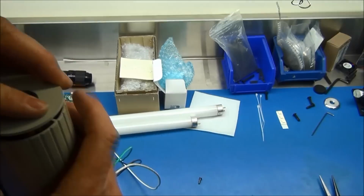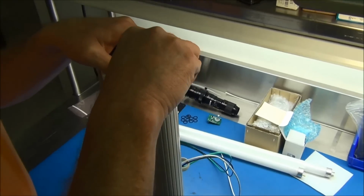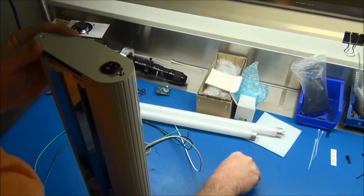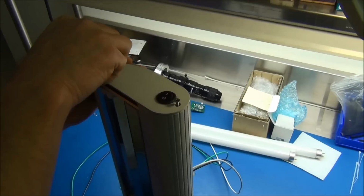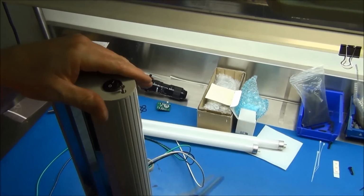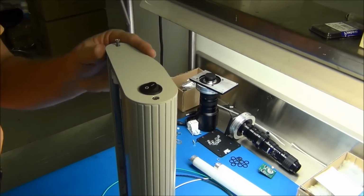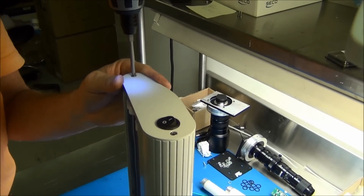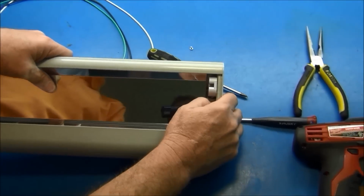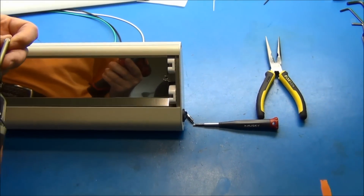Okay. You can put your end plate back on at this time. I start the screws by hand. You can use either way you want to do it. They are pre-threaded. As you can see, these are threaded screws. Put it back down, pull your receptacle plate out, and you have to put the last screw back in.